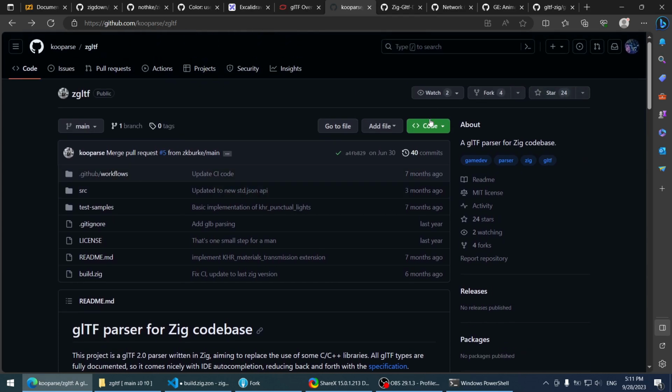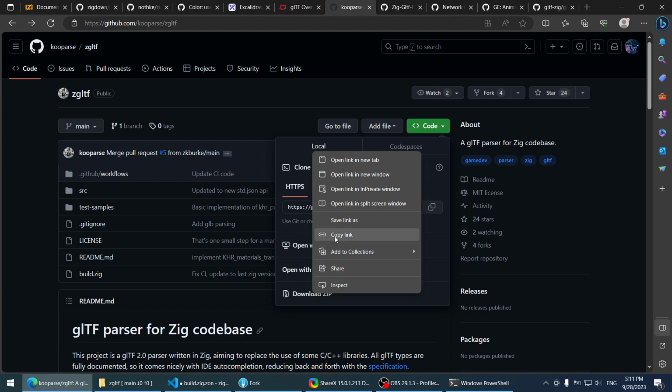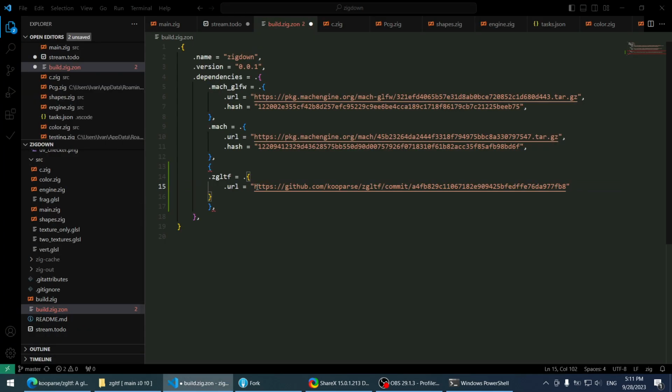Shit. Now I need to remember how it works. Codespaces, no. Clone, no. I want to download. Ah, there it is. I think you go like this. Okay, I'm gonna copy this link.